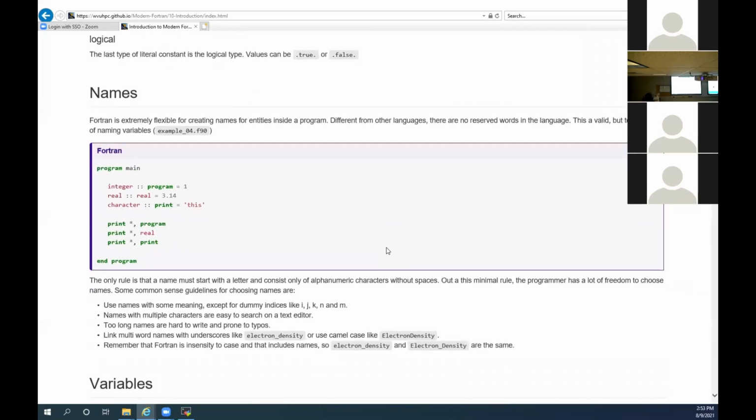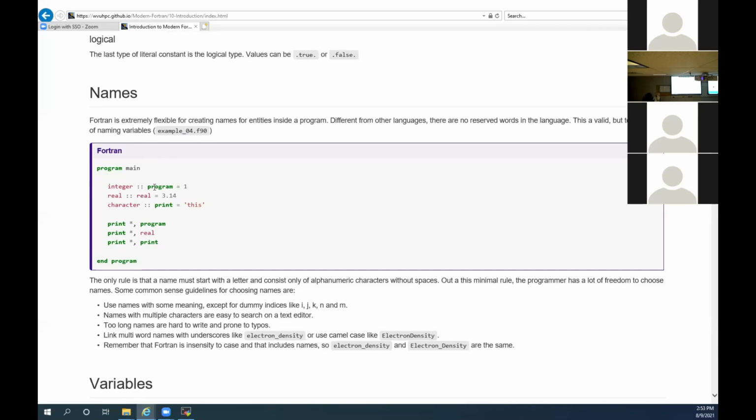Okay, so now names. Fortran is extremely flexible in how you name something, for variables and things like that. Just to give you an example here, the coloring is off because the system is becoming confused about that.